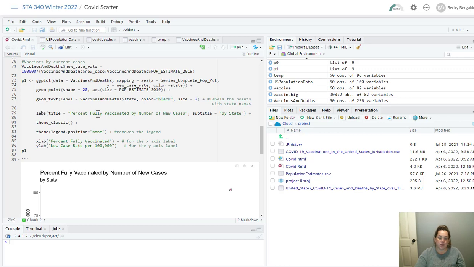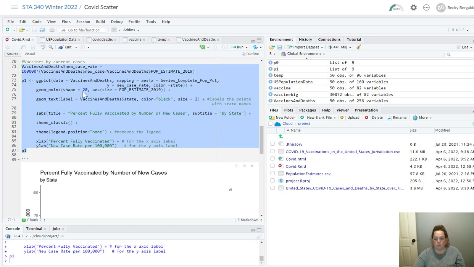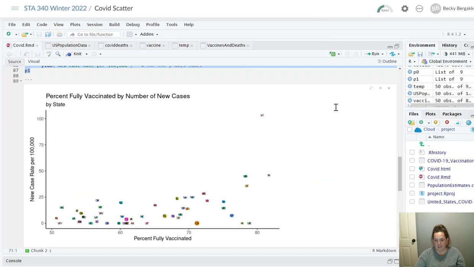And then I'm labeling the whole graph. And then down here, this legend position equals none. I'm telling it not to include the legend, because that's not necessarily necessary when we have the states already labeled on the graph, and there's so many states it looks cluttered. And then here we have a label for the y-axis and a label for the x-axis. Okay, so I'm going to run all of this. I want it to be nice so you can see everything.